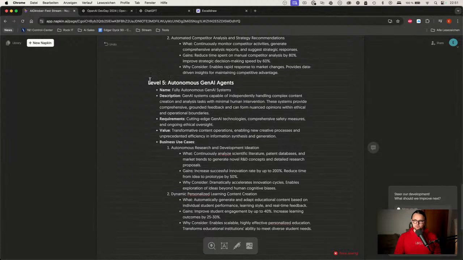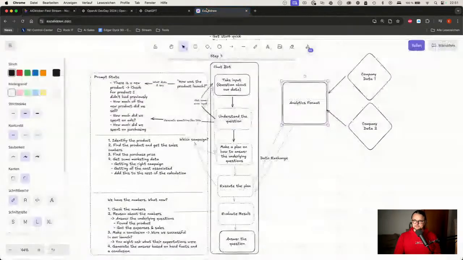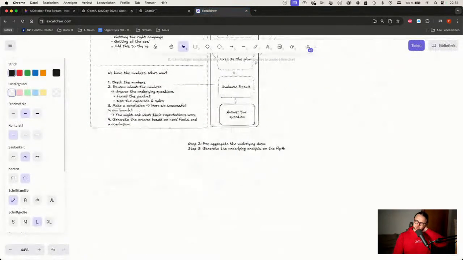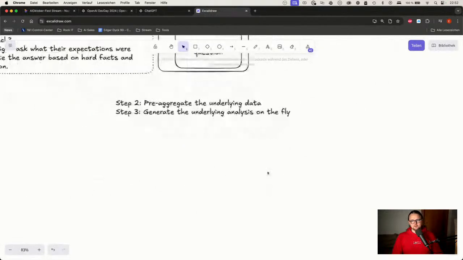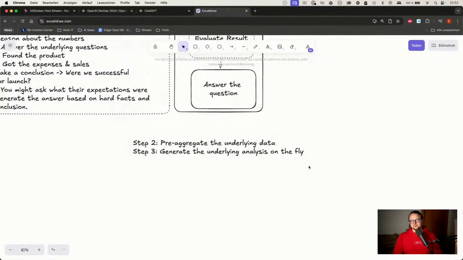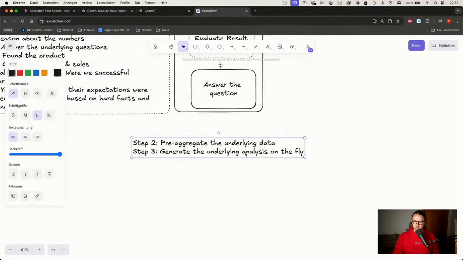That's basically the most advanced system you can think of. I think what I came up with was generating the underlying analysis on the fly. It might still fall under level 4. Basically, it knows the data and goes ahead and creates its own Python analysis function, which is then just executed so that you get back the result.